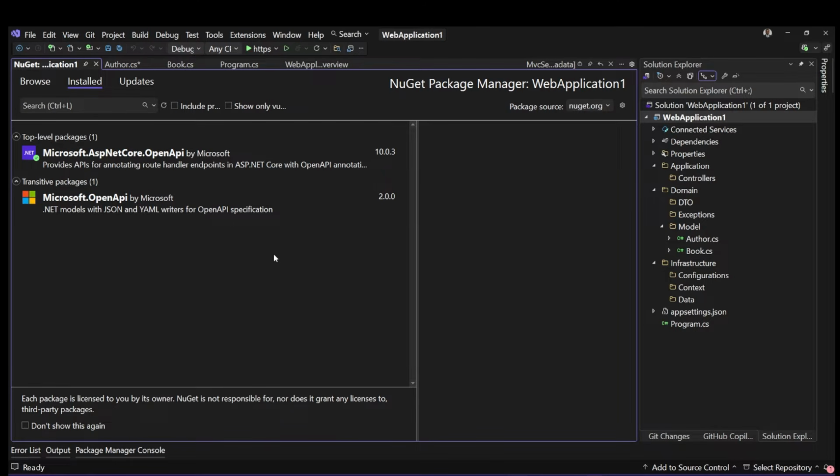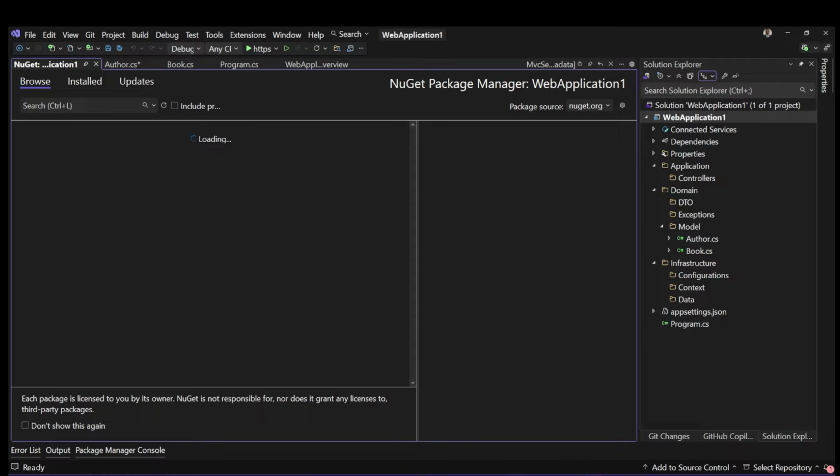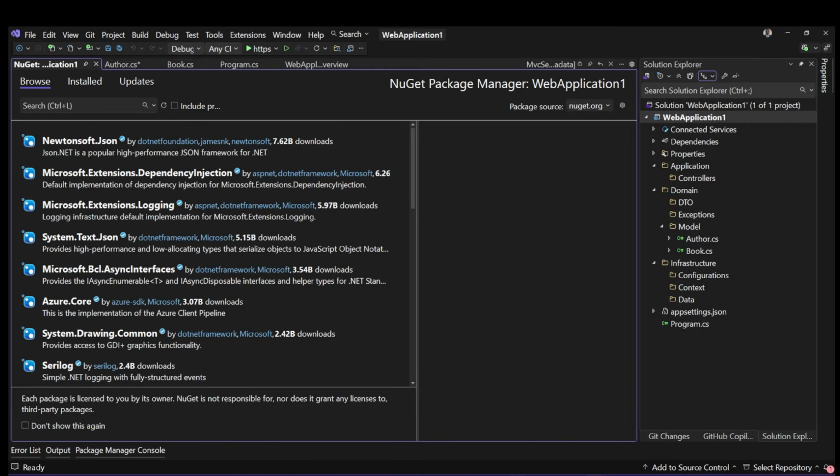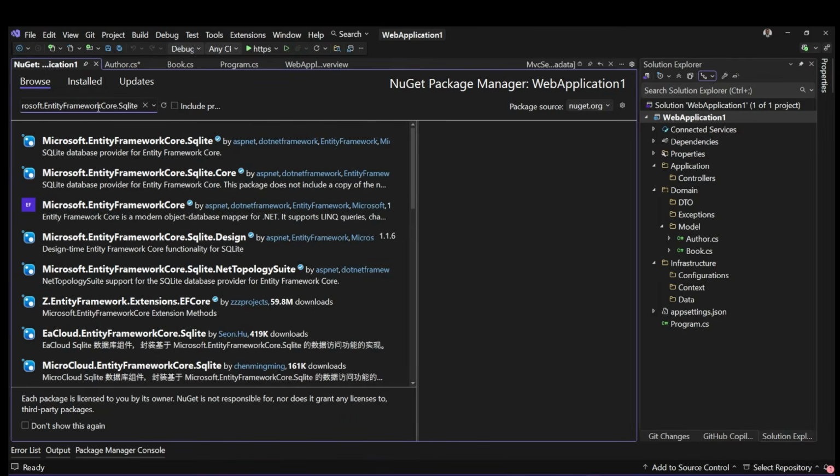We go here, we get our NuGet interface here. So what we need to do is that we are going to use SQLite in this code. But don't worry, it's the same if you are using SQL Server, right? It's just that what we are changing is the connection string, right?